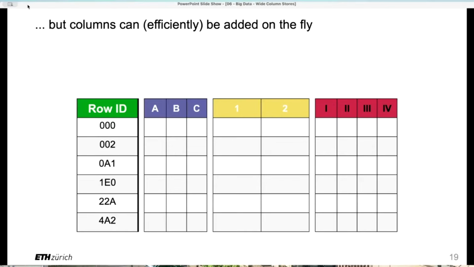You could imagine, of course, optimizations, but in the native way, that takes a while to add a column. Also, when you add a column, you need to add a column to every record. In HBase, the trick is that when we add a column, what we actually do is we add the column to one record, and all the rest is implicitly having that column as well, but it's not actually physically there.